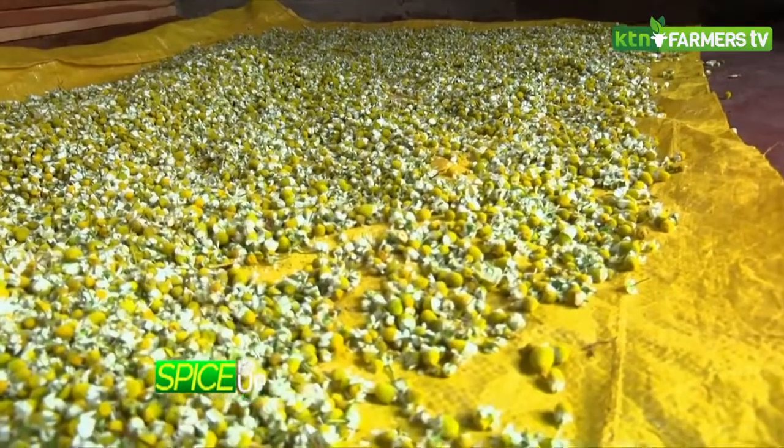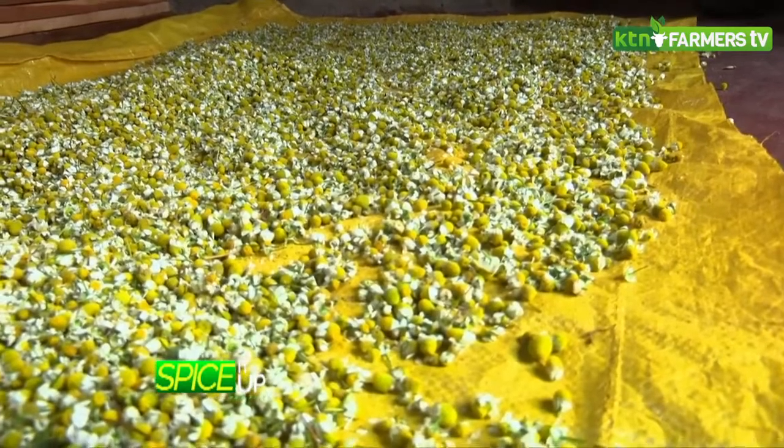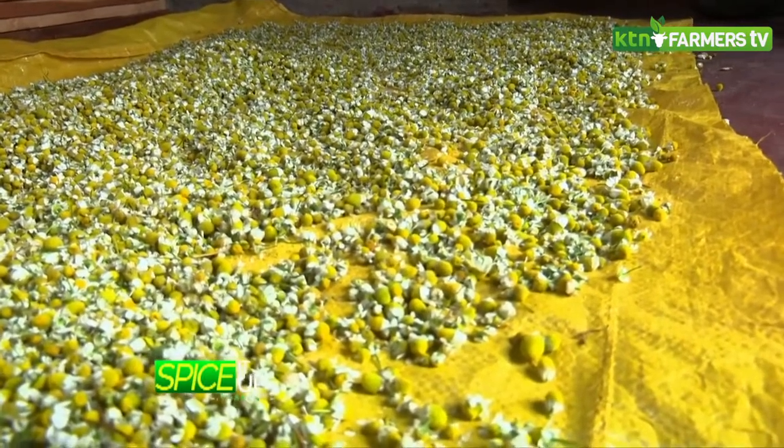Chamomile has a high demand in the market due to its health benefits and the rising demand for plant-based products. The growing chamomile market is expected to witness healthy growth. The demand is there and the demand is high — I sell every week. Comparing it to my potatoes, there is no comparison — chamomile goes every week. Even my neighbors are envying it and want to plant it. Three neighbors now want to start, and yet I have not even satisfied the market.